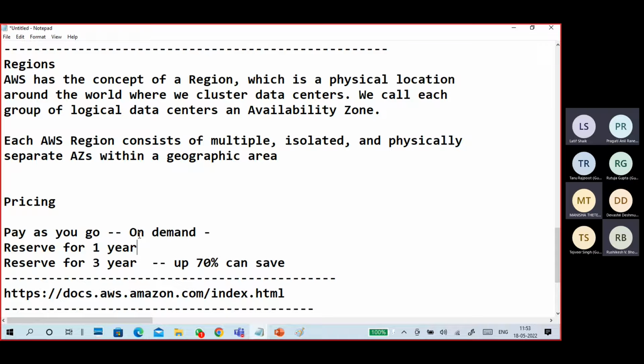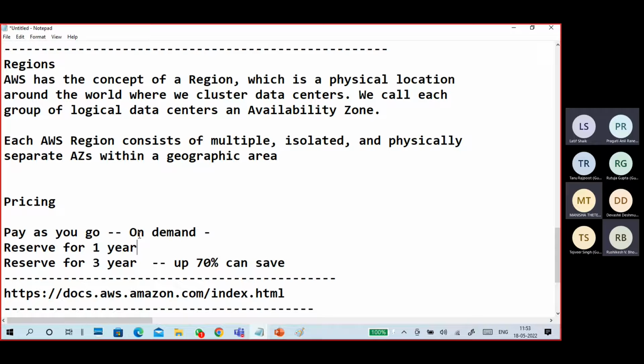We can limit it also. For example, I don't want to pay more than 100 rupees. Even if I forget, I don't want to cross more than 100 rupees. I don't want to cross 5 rupees, 50 rupees, 100 rupees, 1,000 rupees. My work is good, I am utilizing more, but still I don't want to cross 1,000 rupees. I want to limit my expenditure. Monthly, maximum 100 rupees only I will use. I'm a learner, I'm not using it for production purposes, just for learning. My limit is 100 rupees only, 200 rupees only, 500 rupees only.